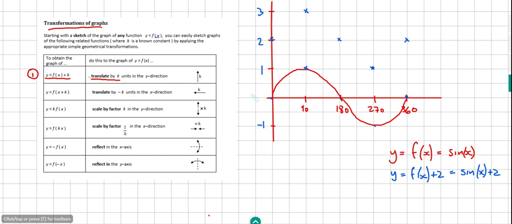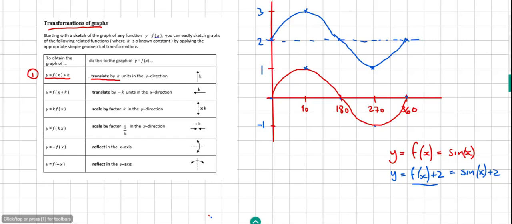An important line we could draw to help us draw this graph would be the center line, or the horizontal axis for this one, and that's moved up by 2. So this new transformed graph is actually symmetrical about this line. So the transformed shape would look like this. So that's our f of x plus 2. We've just moved everything up by 2 in the y direction.